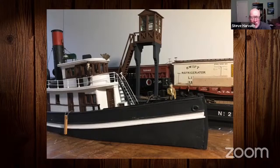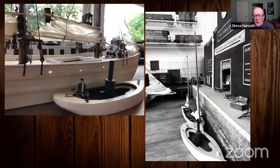One other thing that's interesting in this image is that if you're up in the captain's cabin, you can't see over the freight cars to the other side of your barge. So unlike other tugboats, I built this one with a standard tugboat cabin, and what a lot of railroads did that had these kinds of tugboats, they added a little lookout, so that you could have a crew member up there and they could tell you what's coming on the starboard side or the port side of your barge. So next slide, please. Sure.